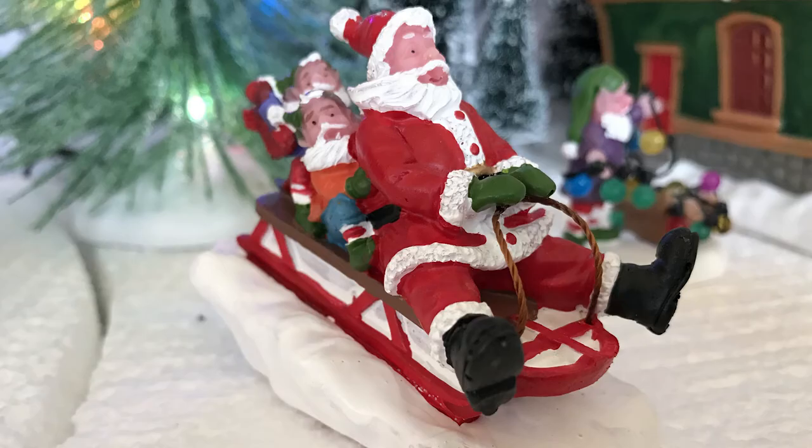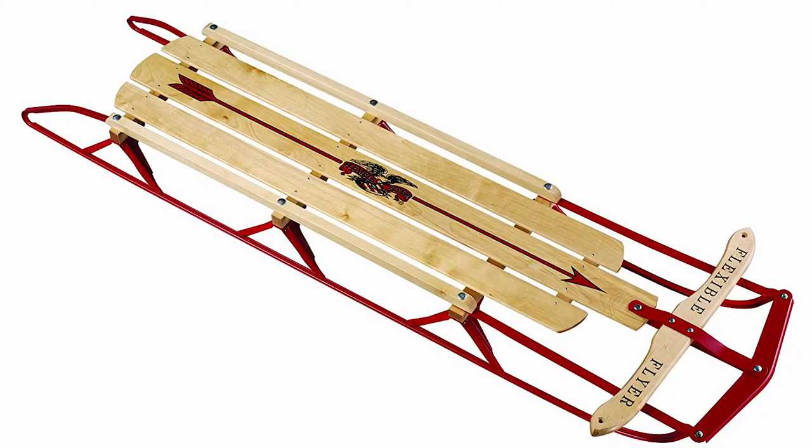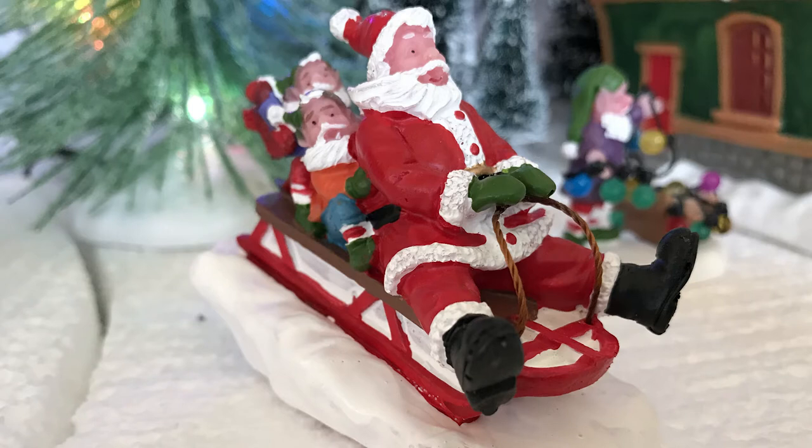The last accessory is Sledding with Santa — Santa hauling mail down a hill with some elves in tow on one of those old traditional metal rail sleds. I actually had one of those back in the day. They are insanely fast. Most sleds now have those plastic toboggan-style bottoms you get at Walmart, but the old-style ones had something you could kick your feet on to steer. Of course, I ran into a tree, destroyed the whole thing, and scared my parents half to death — so maybe it's better everyone has plastic ones nowadays.